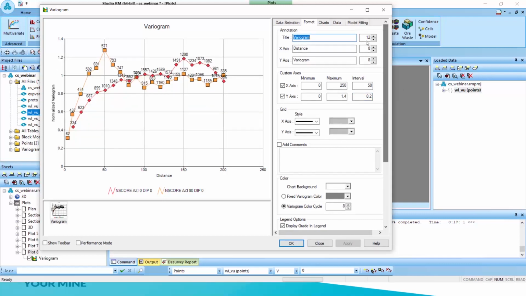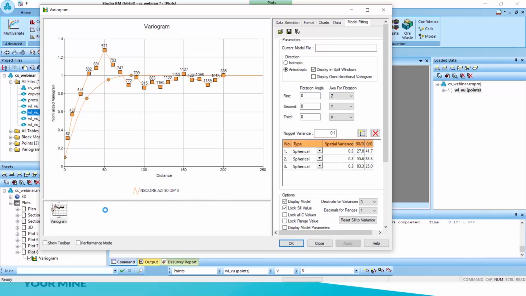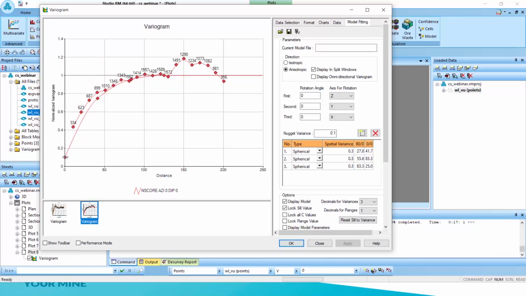And I'm gonna modeling using an isotropic structure, actually 3 structures. So they're going to open 2 individual windows, so I can start modeling that. It's quite good variogram to model.